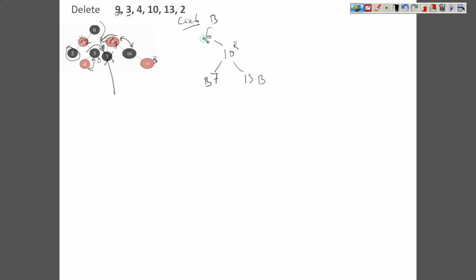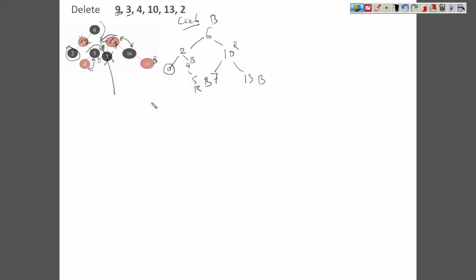So let us have a look here. This becomes 2 here, and this is a double black. And then when you rotate this, 4 goes up and 5 comes down, and then this 4 becomes black, and then 5 becomes red, and this is your double black.